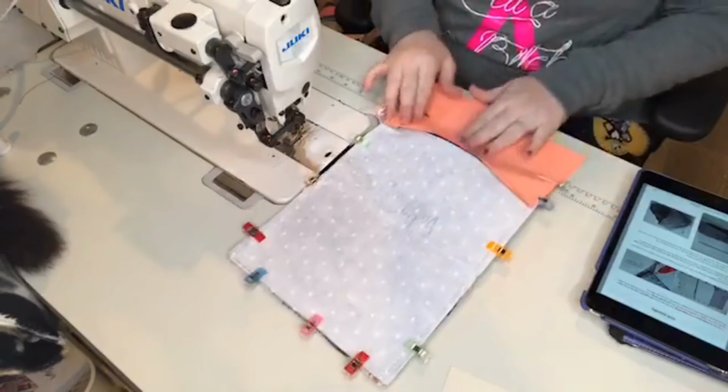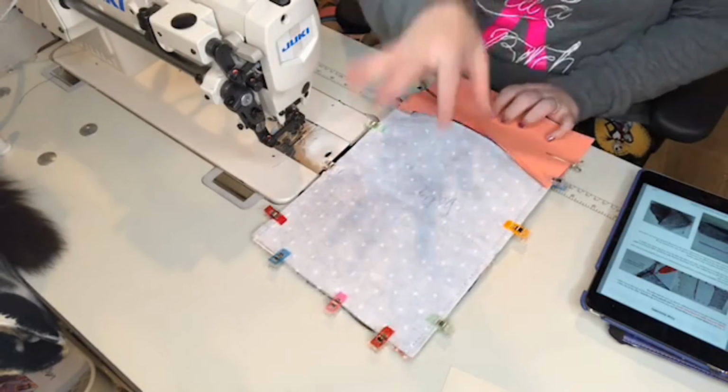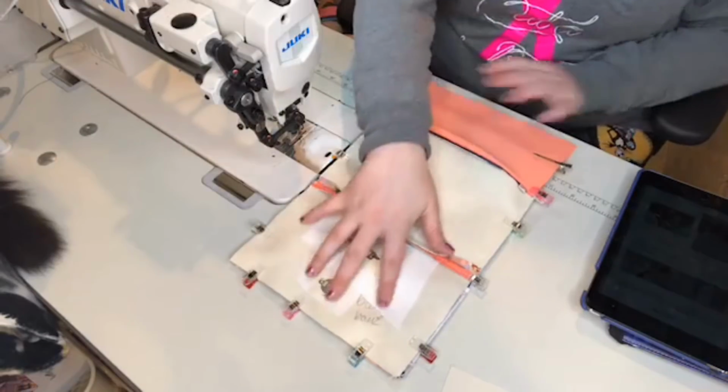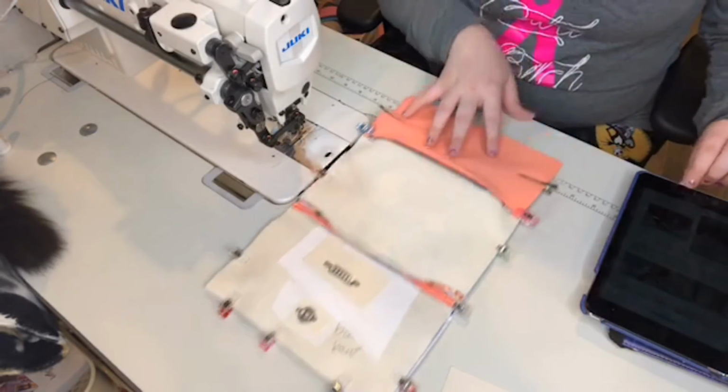Okay, so here's what we're looking at. Here's the coin pocket lining. Here's the interior of the bag, and then when you flip it over, you're going to see your exterior as well as your coin pocket lining.